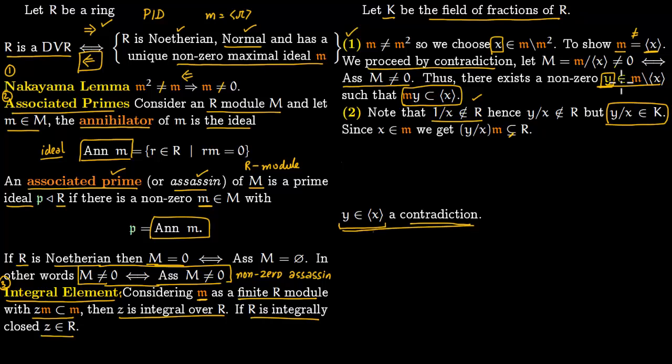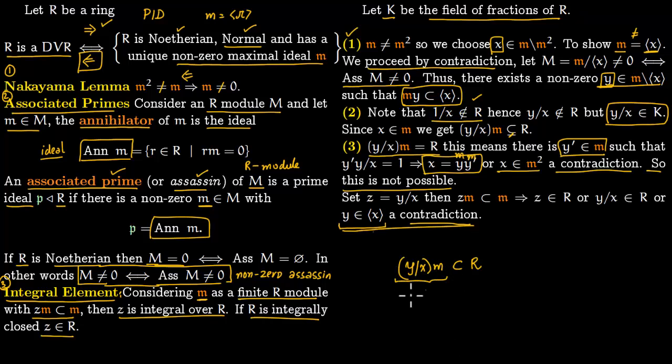Now y we chose as an element of m. Y prime is also an element of m. So x equals y prime means that x is an element of m square, because this is an element of m and this is an element of m. So x is an element of m square, and this is a contradiction precisely because we are saying x lies in m but not in m square. It is m minus m square. So this case is not possible. So the only case possible is that y by x m lies within R.